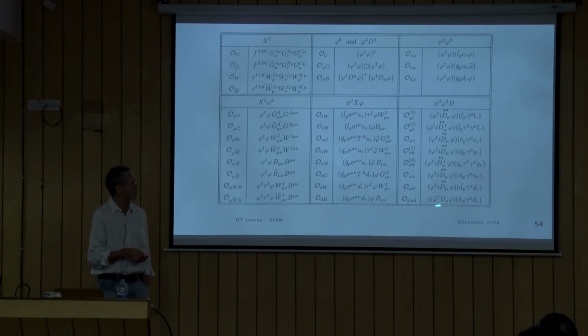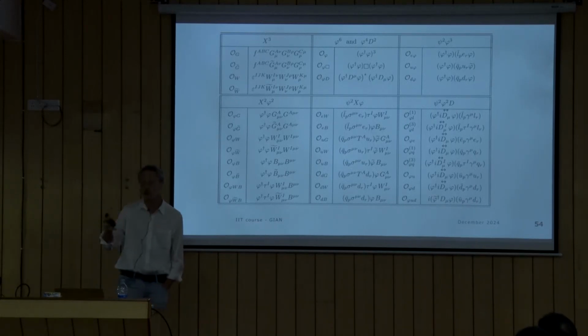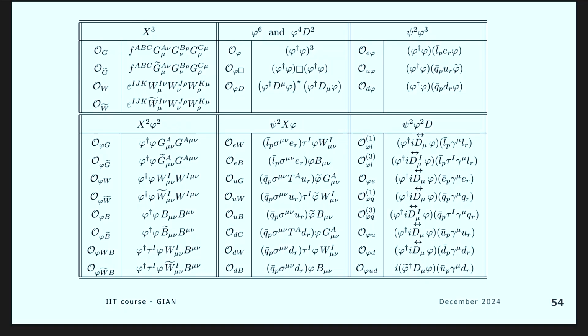These operators, all of them, have many terms. You expand them in all the terms. Each term produces a vertex. Each vertex can contribute to a Feynman graph, included in a cross-section, in a loop, whatever you want, doing the calculations in standard fashion with a new set of vertices. The other thing to remember is that many vertices might show up, but those that come from the same operator, the coefficients of these vertices, are all correlated.